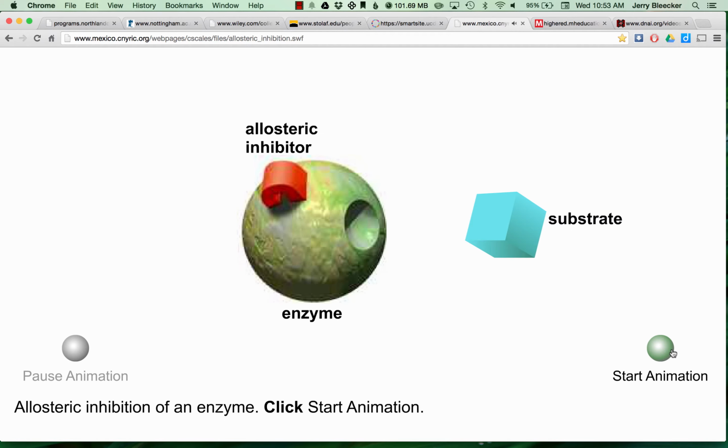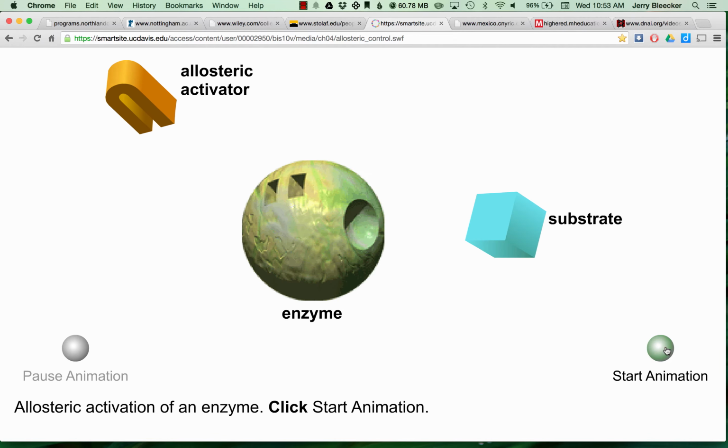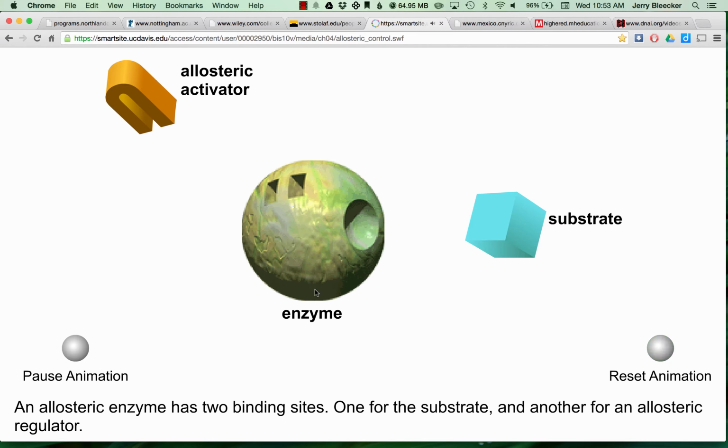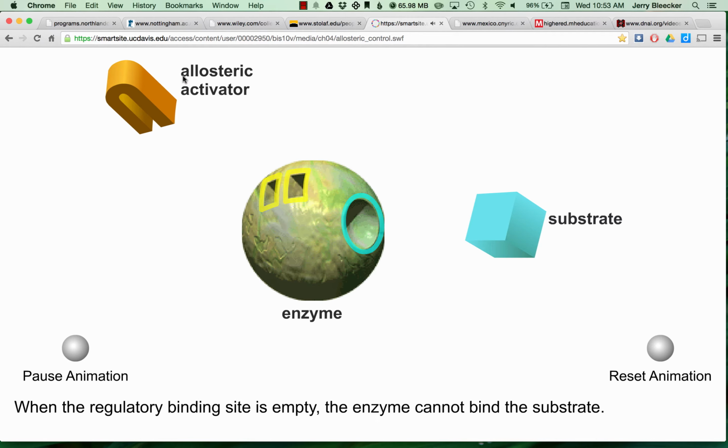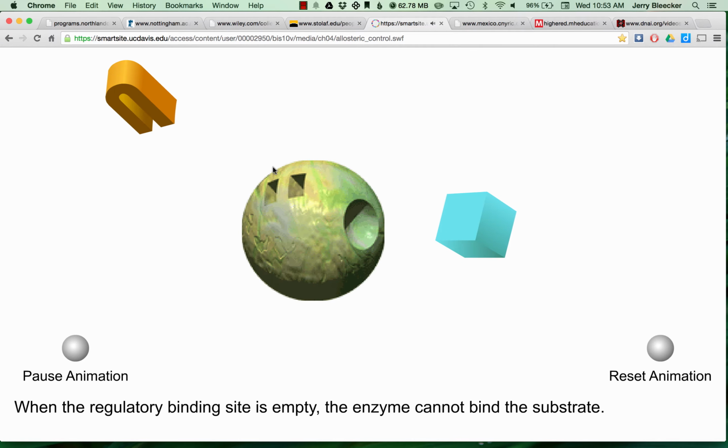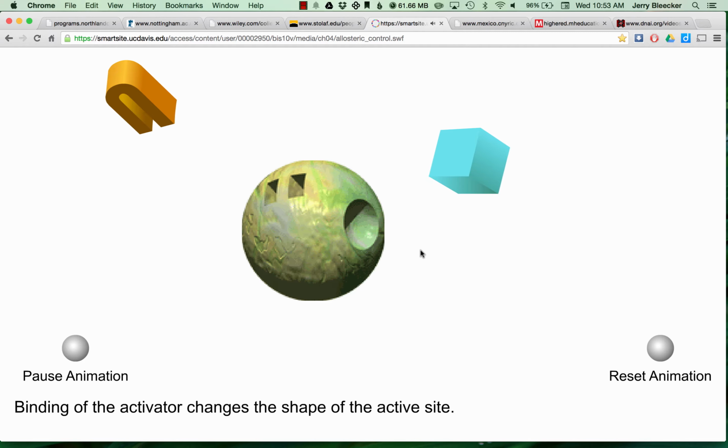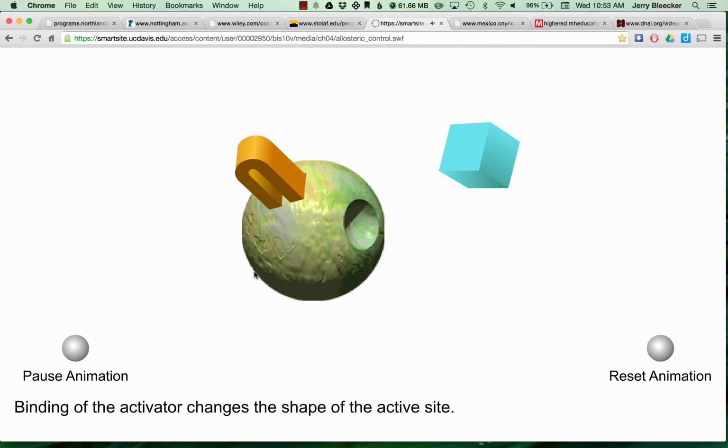I'll just reset this animation. There we go. But sometimes enzymes can be inhibited, and until the inhibitor is released, then the enzyme's not functional. So this is kind of the opposite. If you think about this, I'll hit reset animation. We had to add an activator to what's called the allosteric site, and then the enzyme would work. Okay, that's just as nice twice. So inactive enzyme, that's activated. Again, this may be minerals, calcium, magnesium, zinc. It's funny how this looks like the Death Star. Oh, now it's functional.